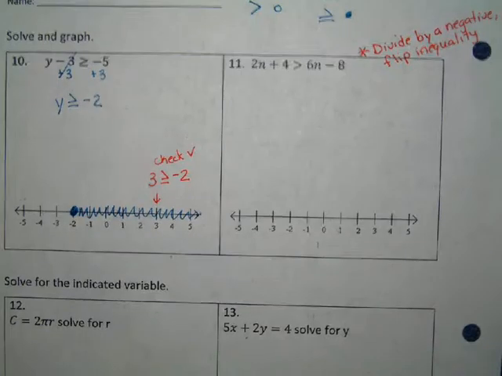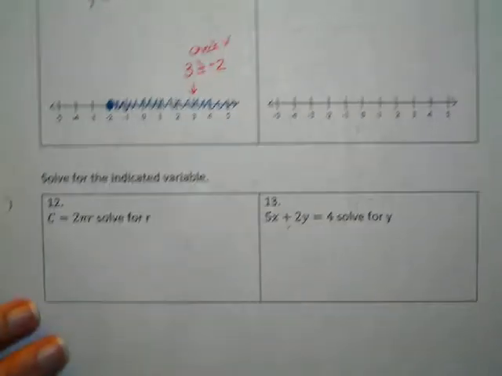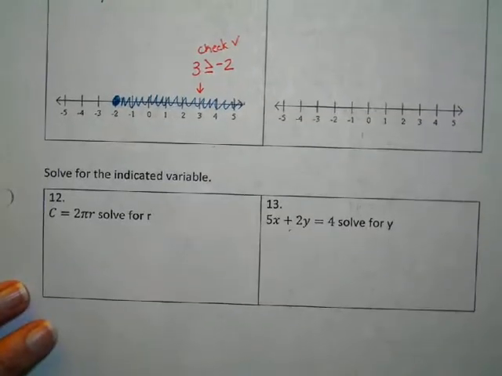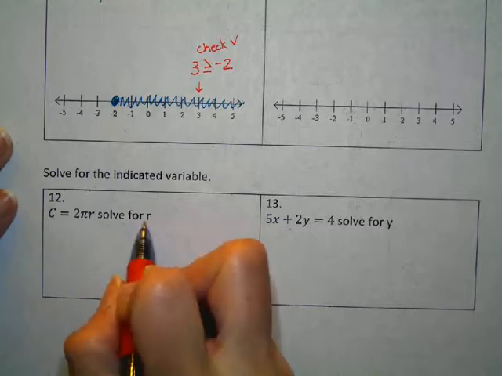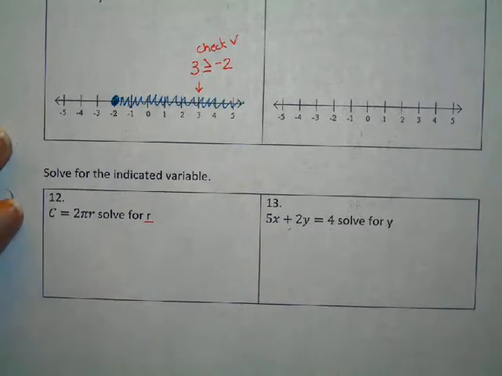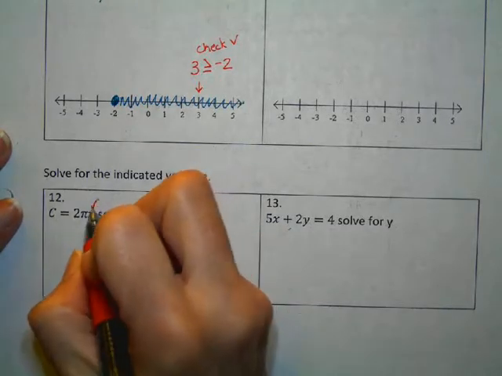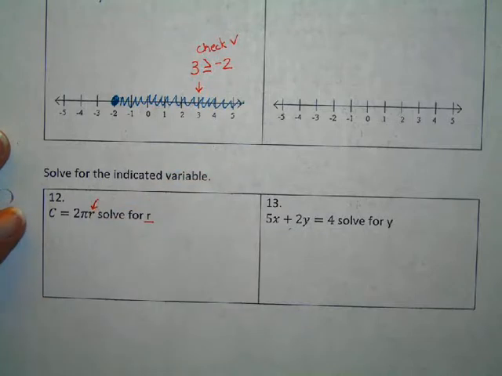Alright, the last one we're going to do together is literal equations. Literal equations are when there's more than one letter, and it'll tell you a specific letter to solve for. This one says solve for the letter R. So in this problem, here's your letter R. When all the numbers or letters are touching each other, right next to each other, that implies multiplying. And we know the inverse of multiplying is to divide.